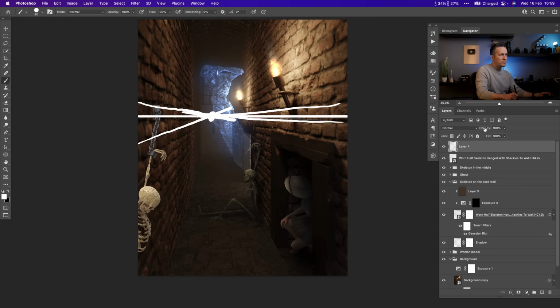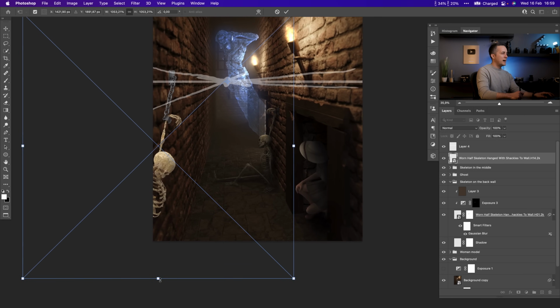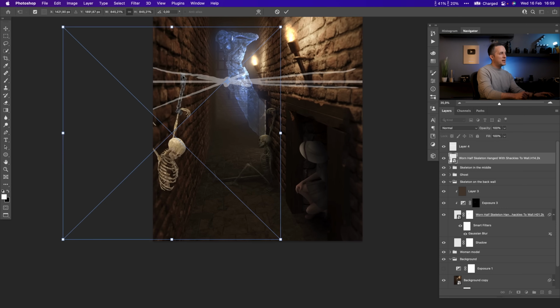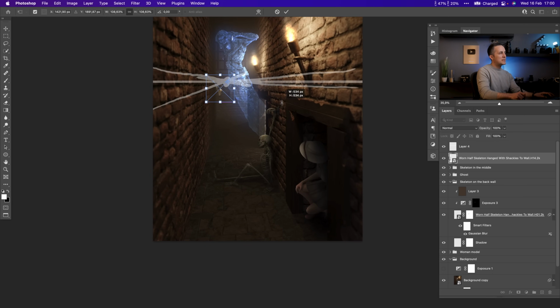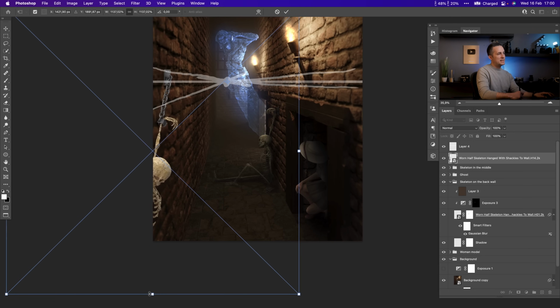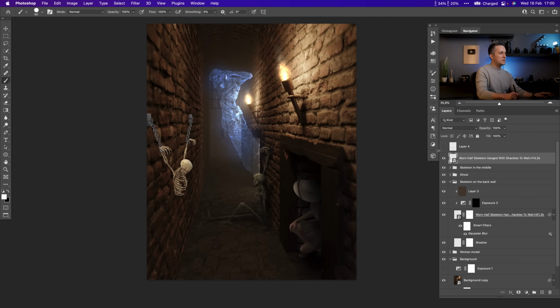Okay, so why am I telling you this? Because let me show you a really cool thing. If you press Command or Control T and move this middle point to this intersection point, and now, holding the Alt or Option key, voila, see how these chain holders are sliding on the wall properly? And also the size is proper. So if you want to put it here, it will be this size. If you want to put it here, it will be this size. Different places, different sizes. So this is it. It's really simple and easy.